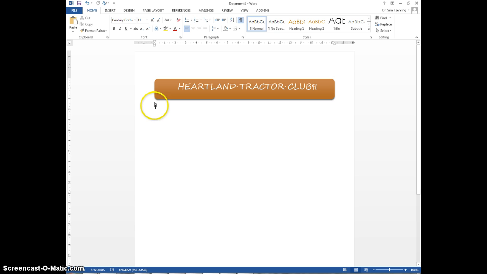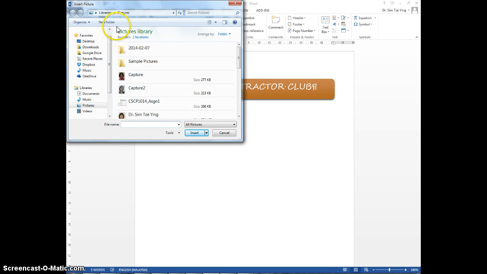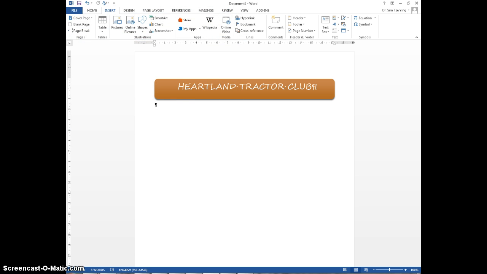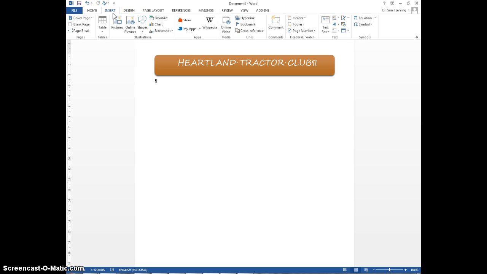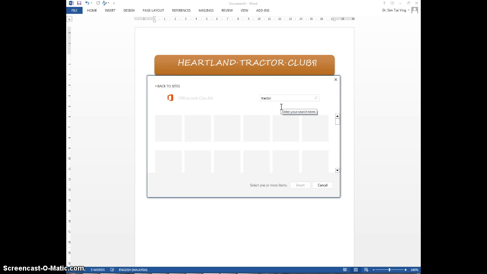When we put top and bottom, you will see the paragraph mark moving down here, and the next thing that we want to look for is to insert a clip art. In Office 2010, you will see the option clip art here, but in Office 2013, you need to go to online pictures and you search for tractor.